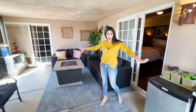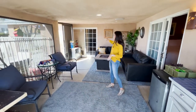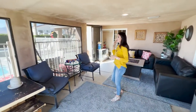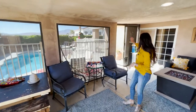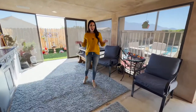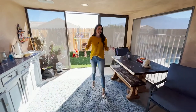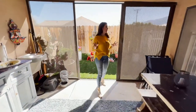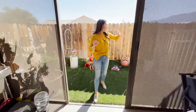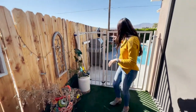Off the master you have access to the outside and you're dropped off into the California room. It was closed off because it gets windy in Desert Hot Springs — you've got wind shades and solar shades on every window so the sun doesn't beat down on you. This little space is kind of like your sanctuary. You can come out here in the morning with your coffee or at night with your wine, sit out here and enjoy the stunning views out to the mountains. Look at these clear skies — you can even hear the birds chirping.